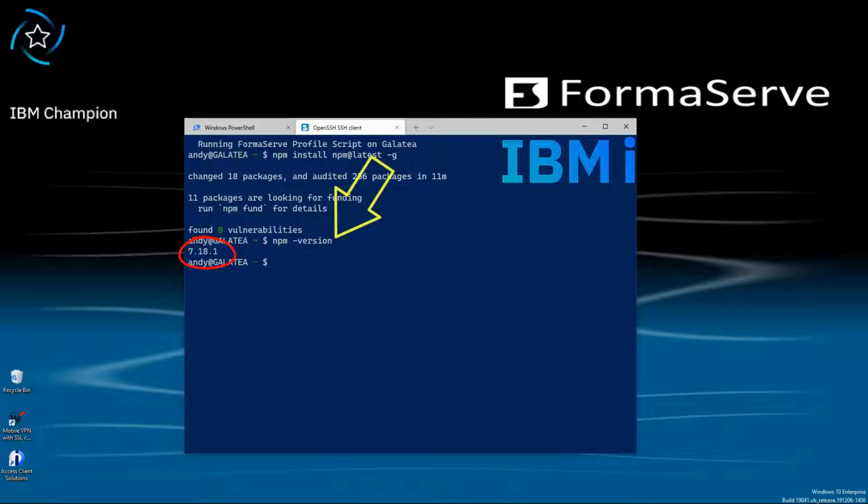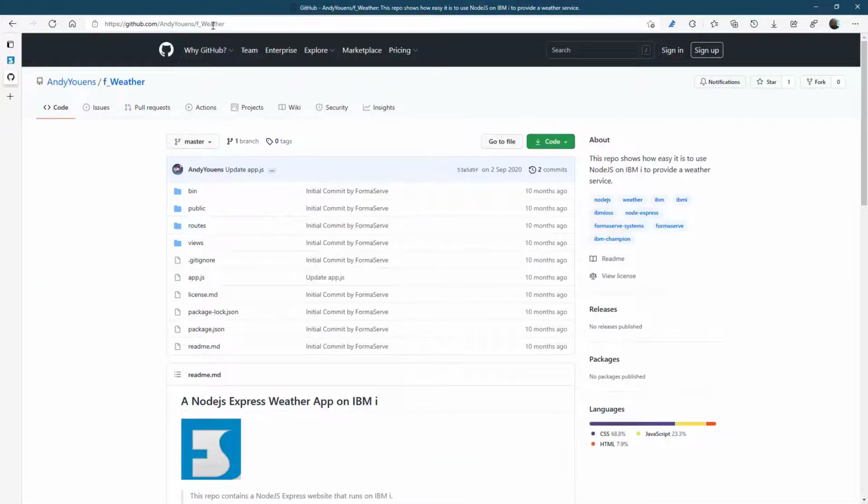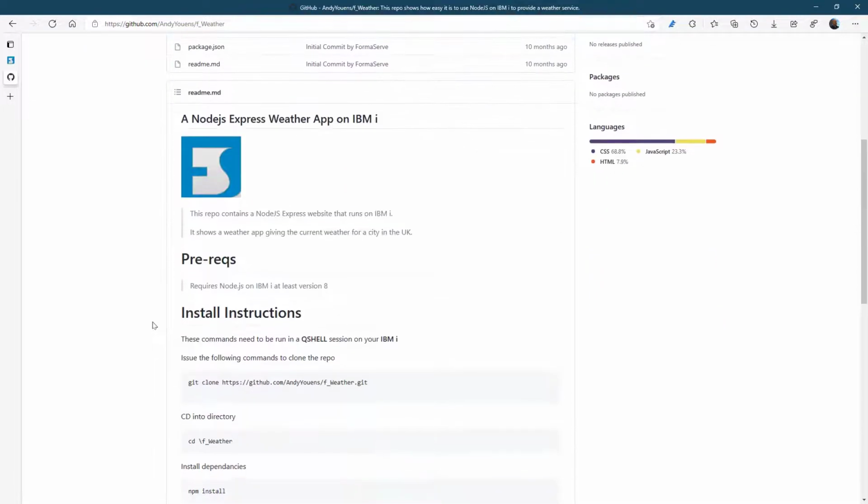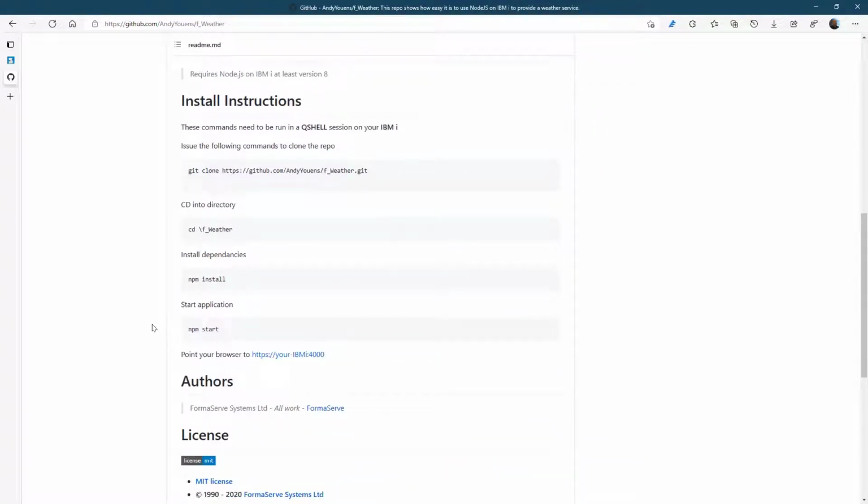Let us take a look at the first way we can use NPM. Typically, we will clone a project from GitHub, for example, and follow the install instructions for that project. Let us take a look at a project we developed for use with an article we wrote for the Powerwire publication.